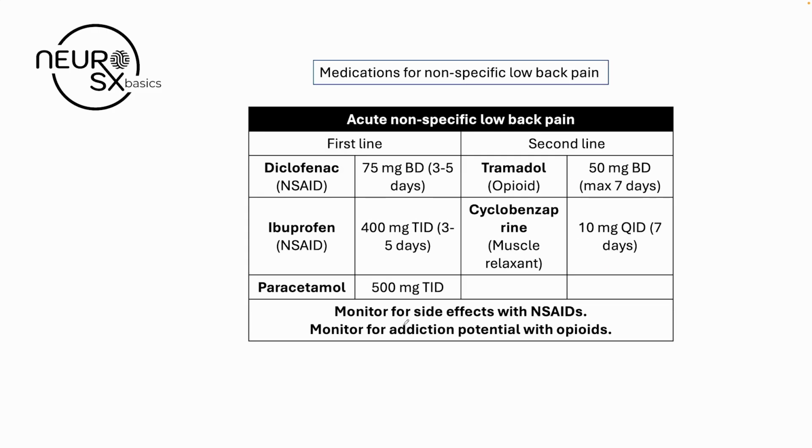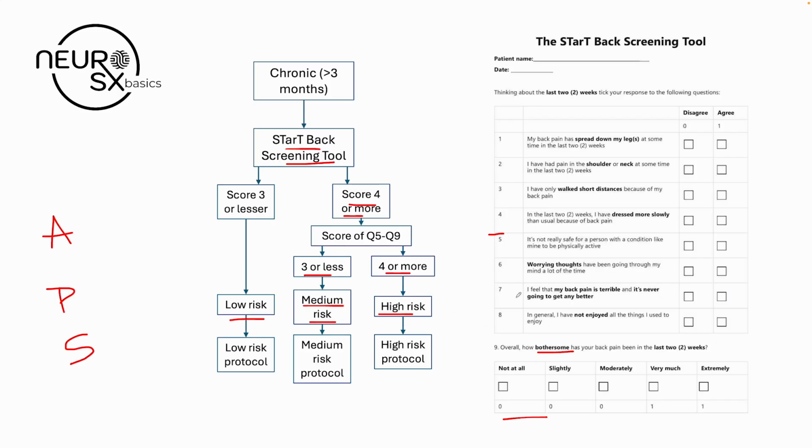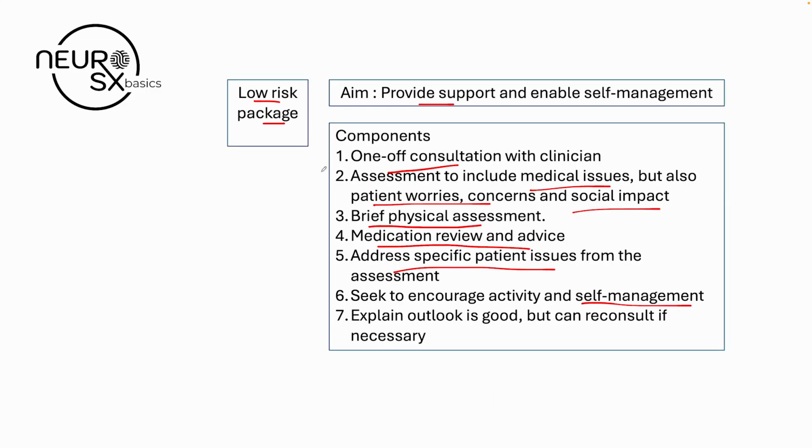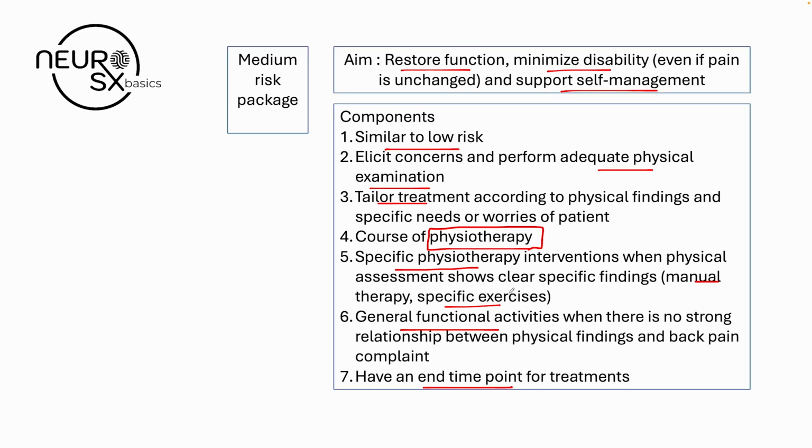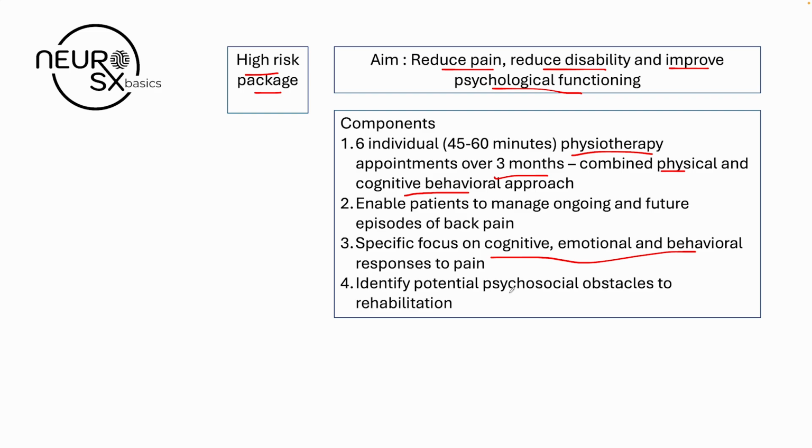Right, so that was about the management of chronic non-specific low back pain. We have to use a STarT Back screening tool, identify which risk package they belong to, and based on this, decide what will be the appropriate treatment. Low risk package basically just teach them how to manage the pain themselves. Medium risk package is where you would introduce physiotherapy and still try to make them be able to manage the pain themselves. And in high risk package, you're really worried about treating the biopsychosocial components apart from structured physiotherapy resources.